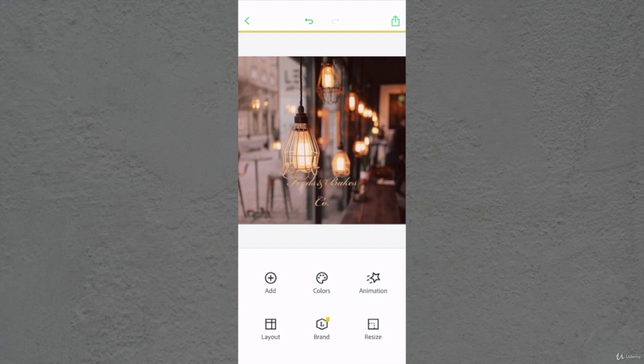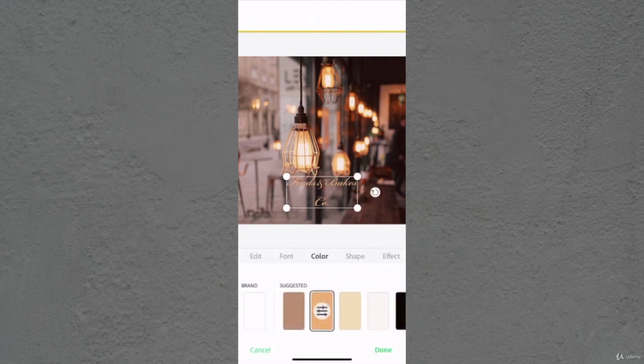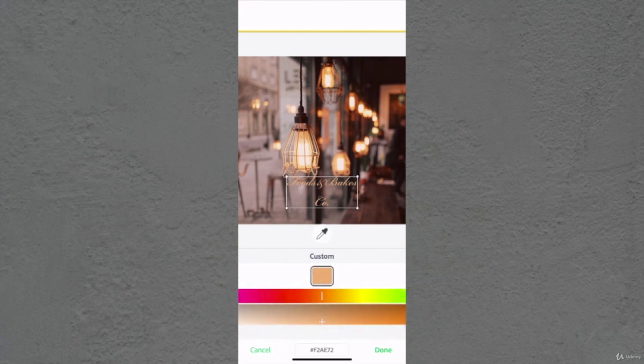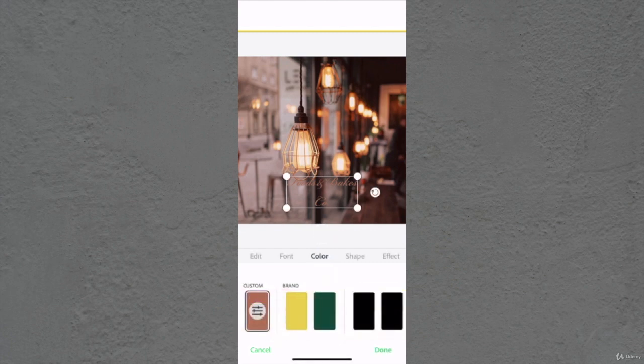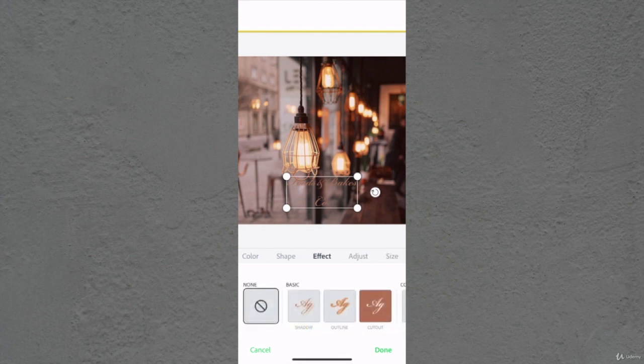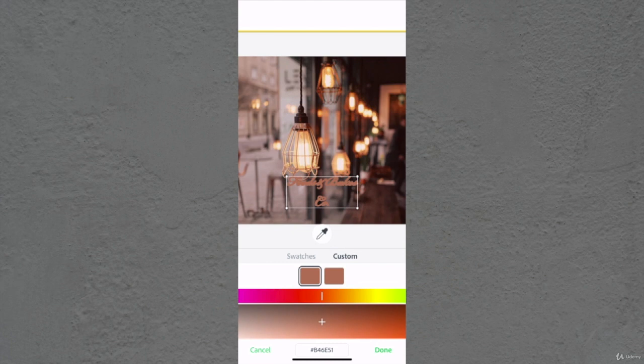One feature that is perfect for matching your text color with the background image is to click the edit button and hold your finger on the image and choose a darkish color. I'll go with the lamp cord as it adds a more surreal feeling with that color. After this, we'll add a basic outline effect and change that color to something that will resemble copper or bronze.